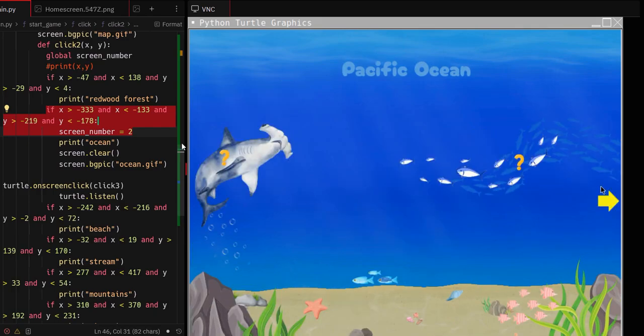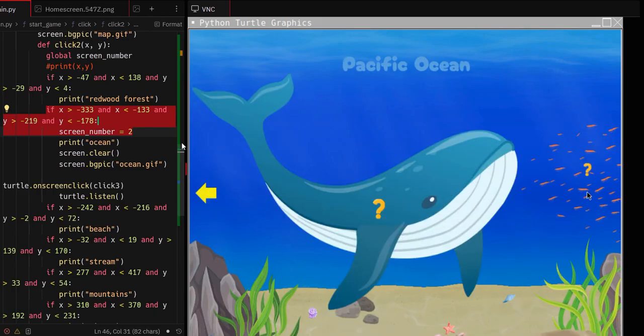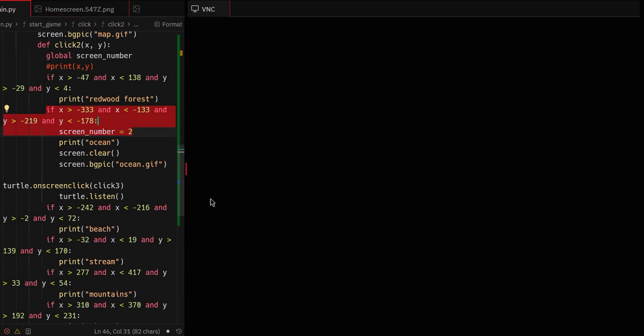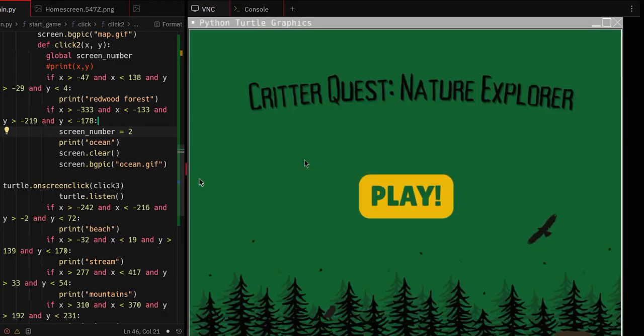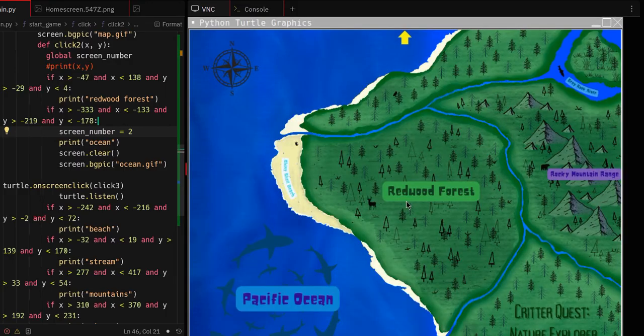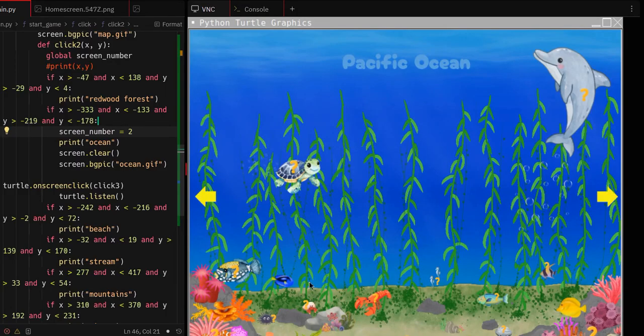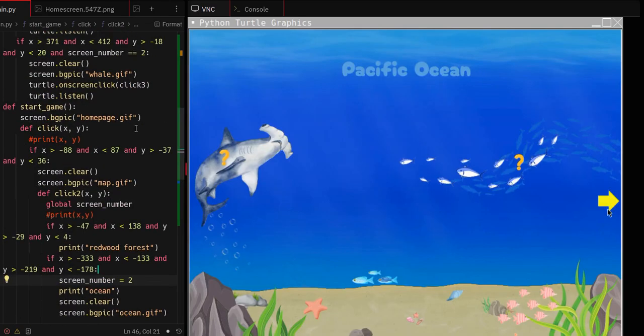Yeah, it's still taking me back to the wrong picture. Okay, wait, let me understand this because I don't really understand the navigation yet. Let me do it for myself, then you tell me. When I click play, I click Pacific Ocean, and I'm clicking this back arrow. Where is this back arrow supposed to take me? This one here. That one is working. It takes you to the correct picture. It's just the problem is going back. It's supposed to go back to the ocean picture, the one that we just came from.